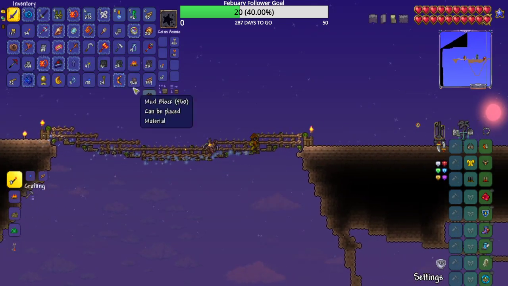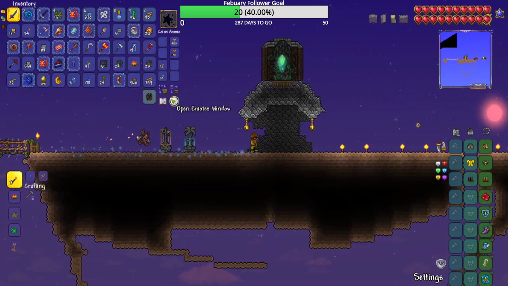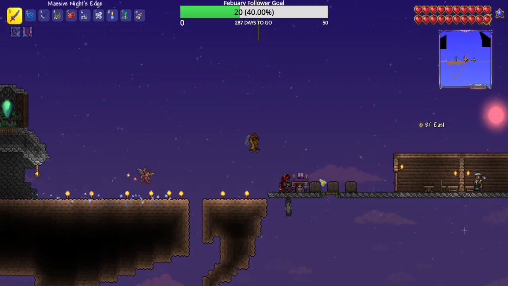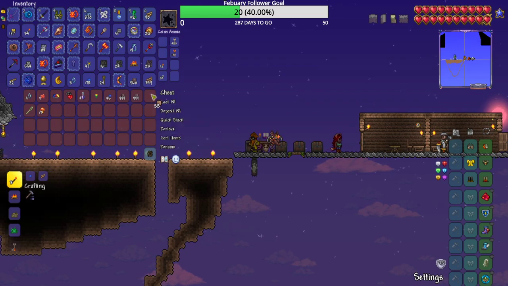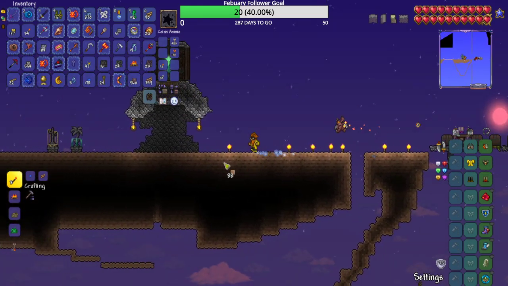I actually might need to go into, that might be what I do first. I might go into my world and collect some resources. Oh, have you made a digging world now? Yeah, I just blow it up.